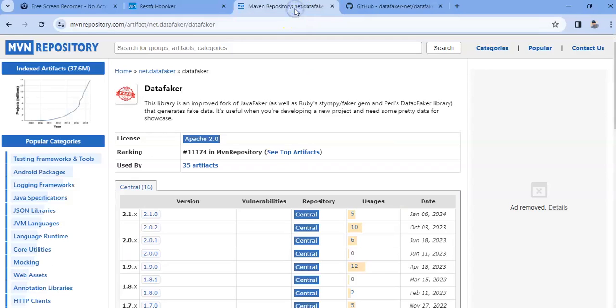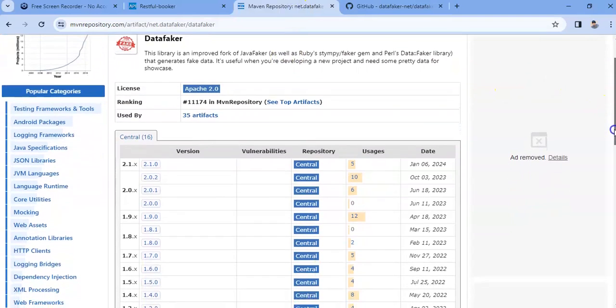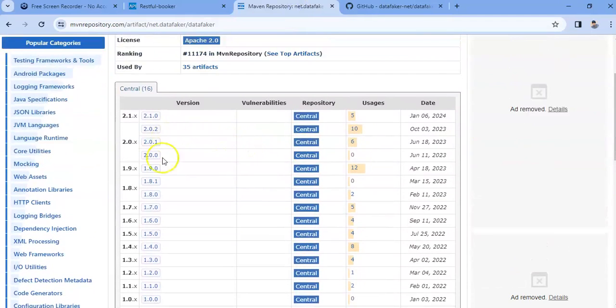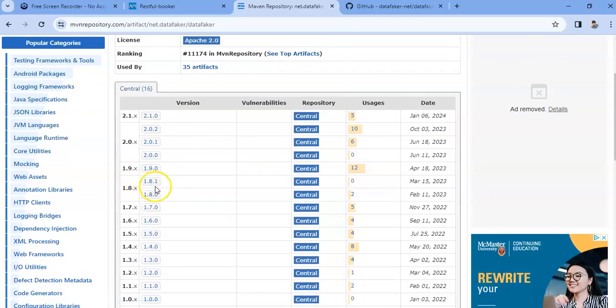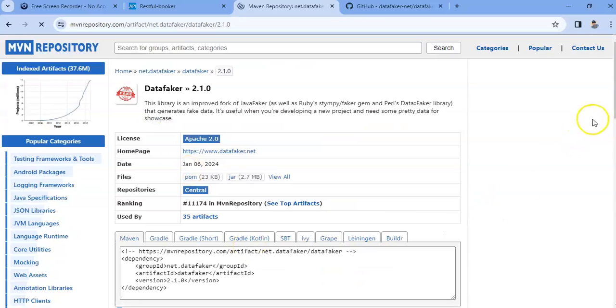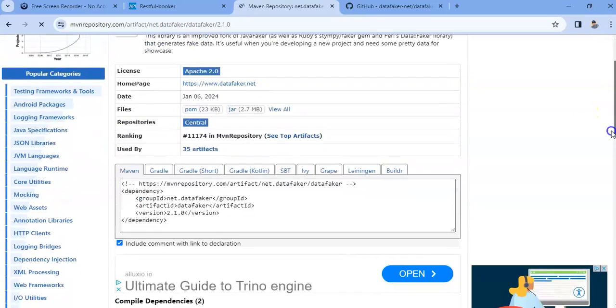If you have Java 8, you can go for Datafaker 1.x, like 1.9.0. But I have Java 17 installed on my system, so I can take this dependency and use Datafaker 2.x.